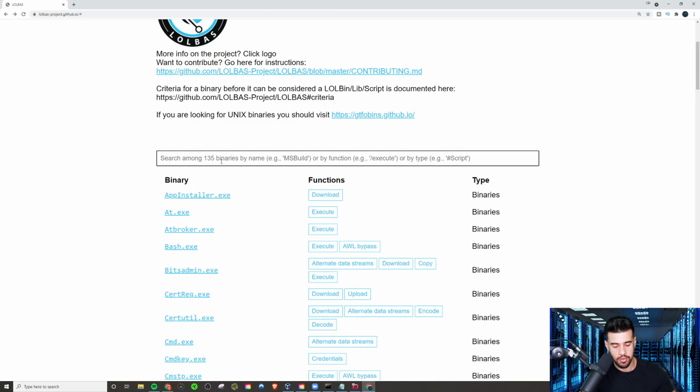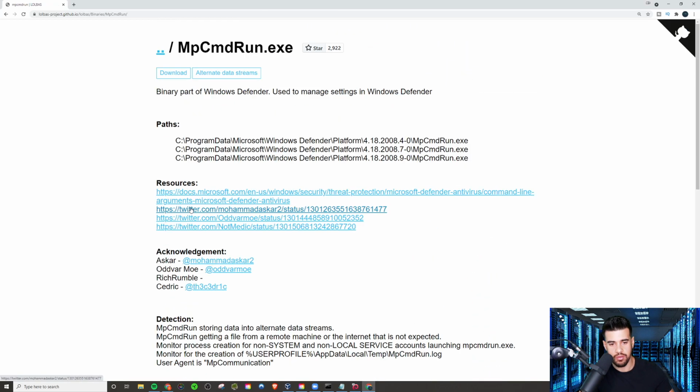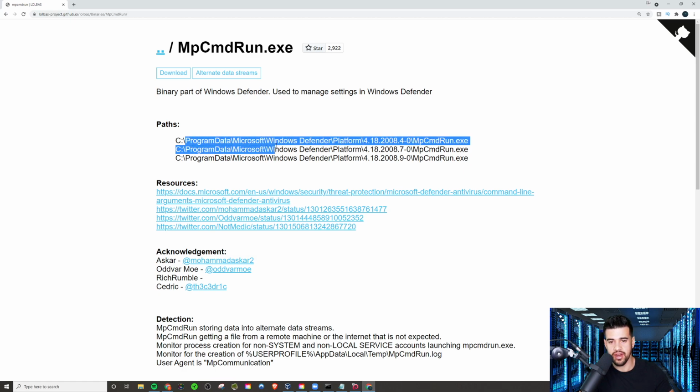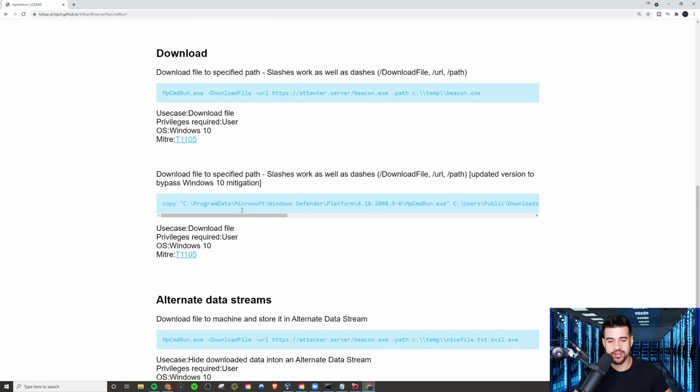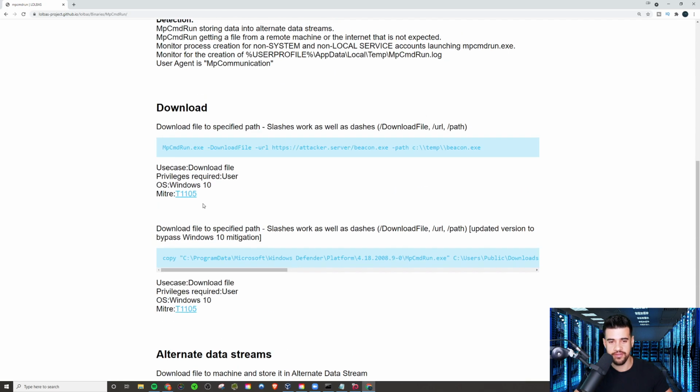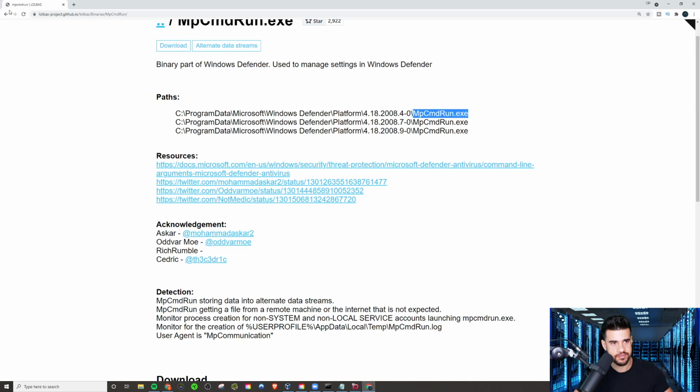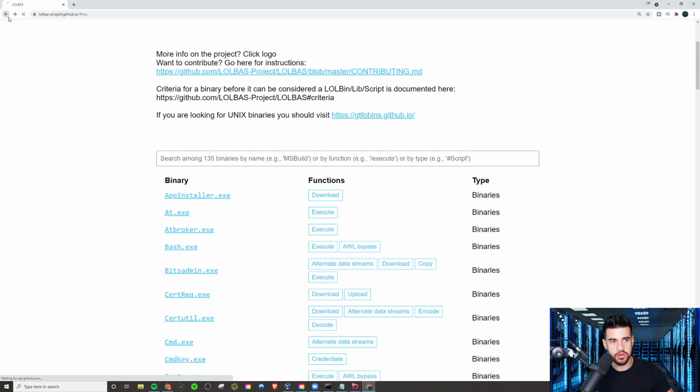So for example, we go back to that mpcmdrun command that I never heard of. Well, that's in ProgramData, Microsoft, Windows Defender, Platform, that number, and then there it is. So this must be a part of Windows Defender, actually, interestingly enough, that we're going to leverage. That's quite honestly living off the land, if I do say so myself. We're actually taking an antivirus native application and leveraging it to escalate our privileges, right? To download files on the system. That's kind of crazy.